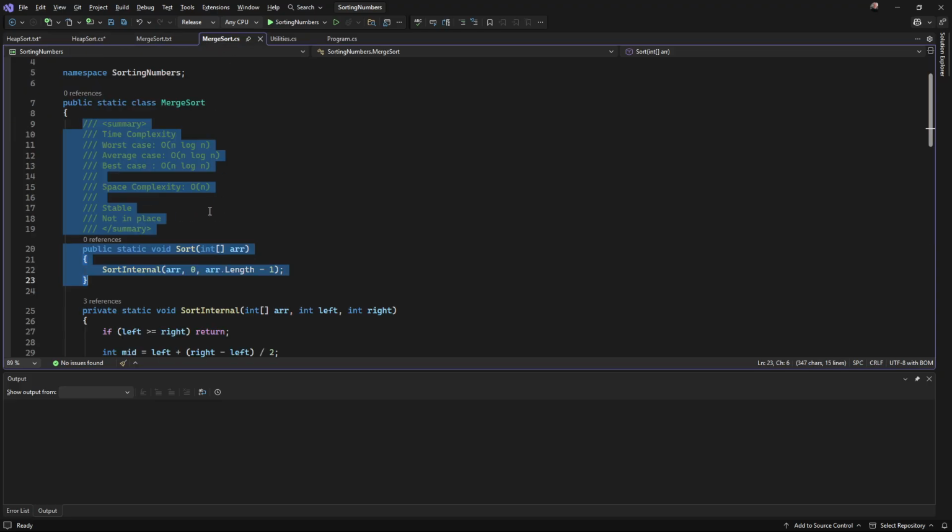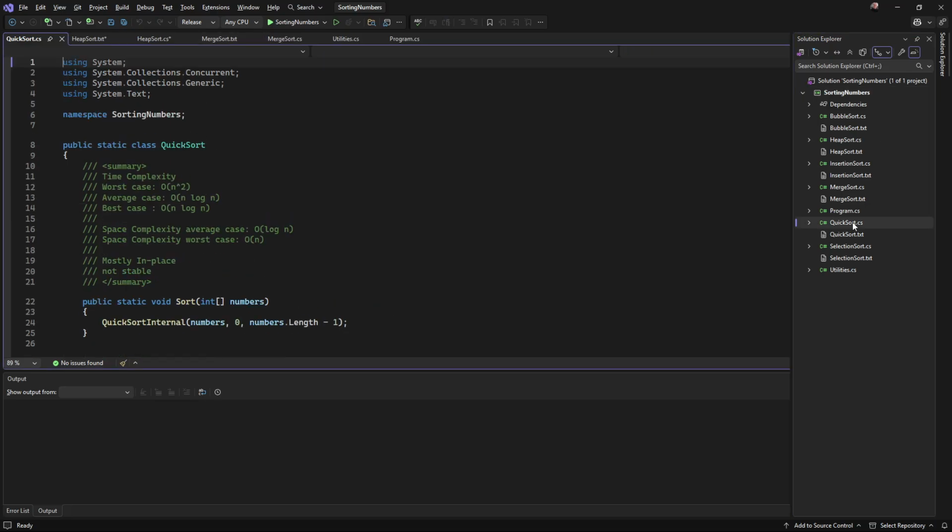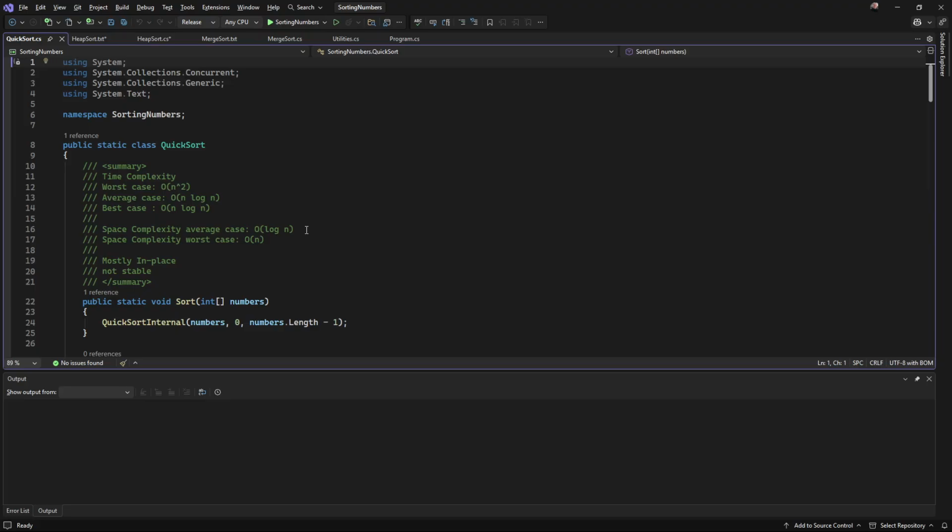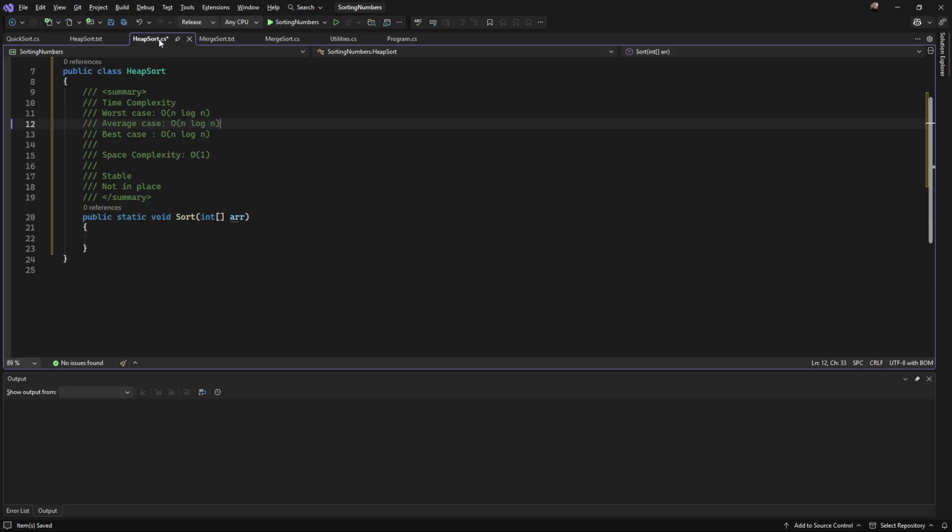Merge sort grows linearly. Quick sort average is log n, so a little worse than heap, but worst case was n. So heap sort's the best we've actually seen of the n log n algorithms, and that's why if you look in the standard library, for large values of n, heap sort's what's actually being used. It has better space complexity and doesn't run into worst case problems.